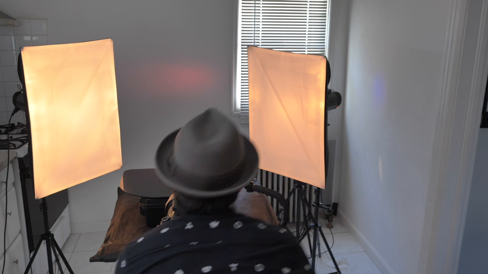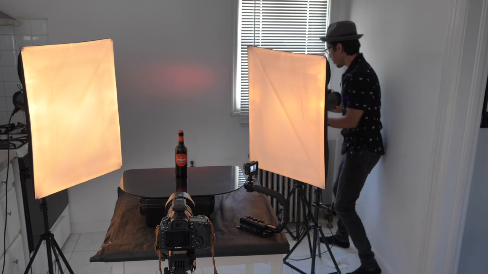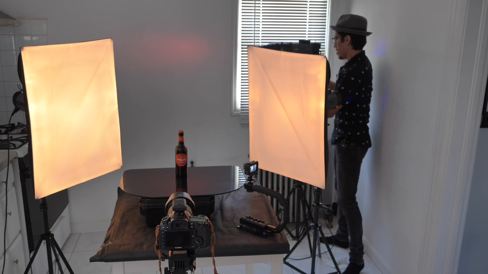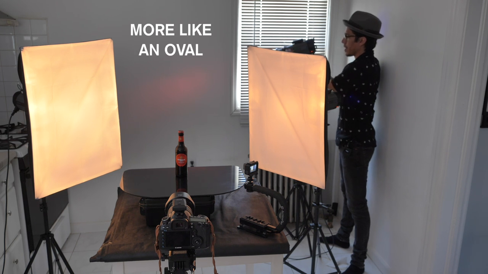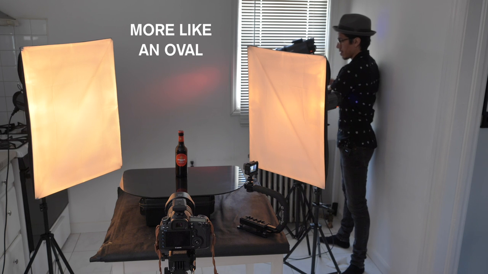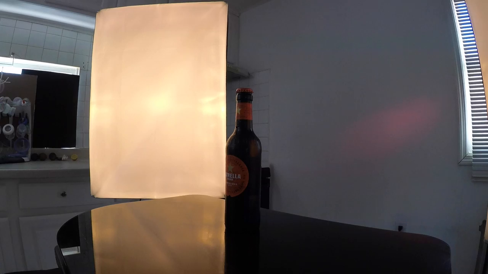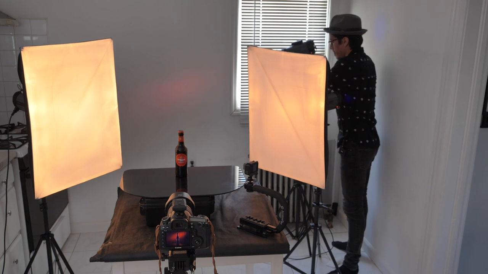And I want to make sure that that red light is coming. You know what? It's not in the position that I want it. I want to bring it up and point it down. I don't want a circle. I want kind of like a strip of light. I want the light to go down like this. Let's take a test shot. Oh, that's beautiful, but I still don't want that light. I want it down more. Let's bring it down a little bit.